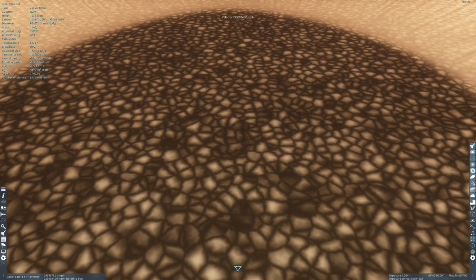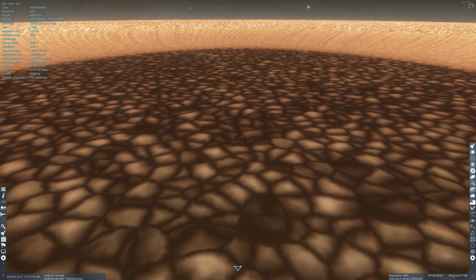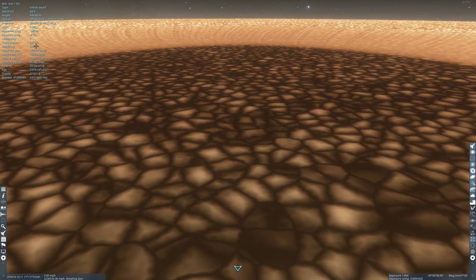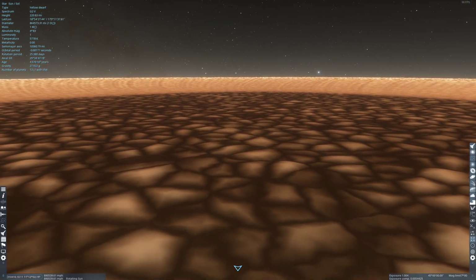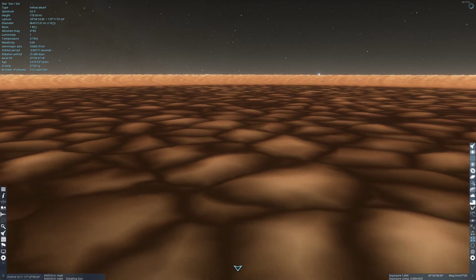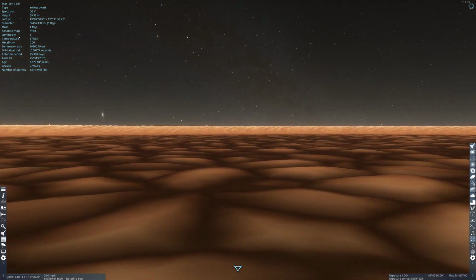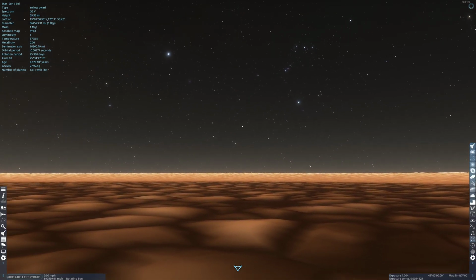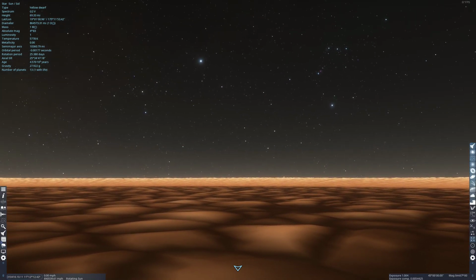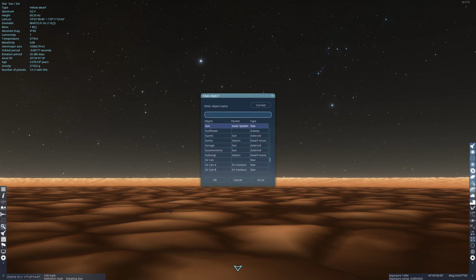It's all relative though, because according to my data on the left side of the screen, it's still 5,778 Kelvin. We'll have to use a unit converter to figure out how much Celsius or how much Fahrenheit that is. So, the surface of the sun. It's getting toasty, so let's go back to Earth.